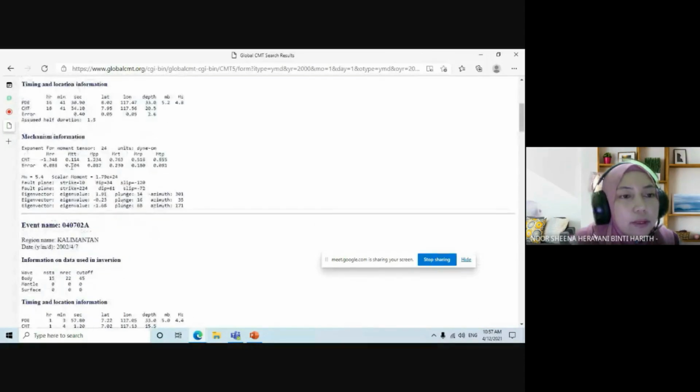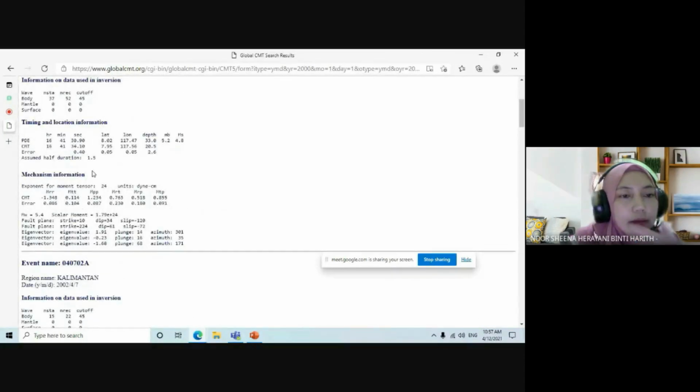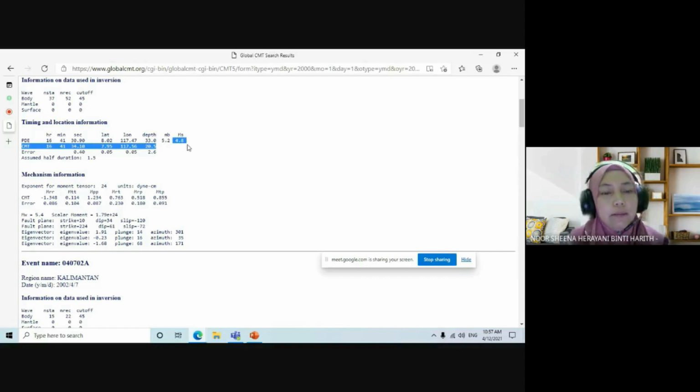Okay, so from here we have the time of the event, the location of the event, the depth of the event, and the type of magnitude. Okay, no MW, so it is MB and MS. So here we can say that the magnitude is 5.2 MB or 4.8 MS.